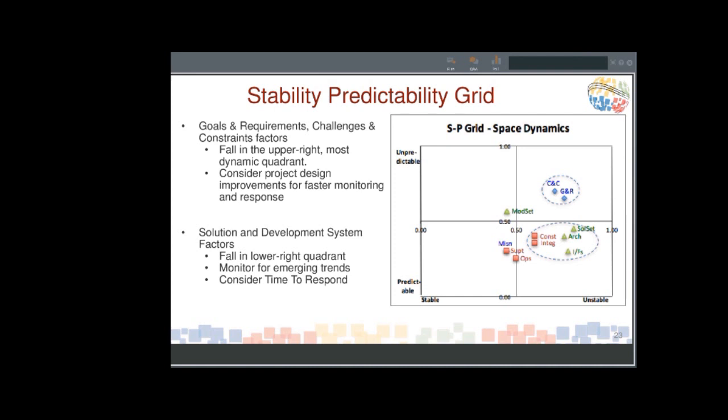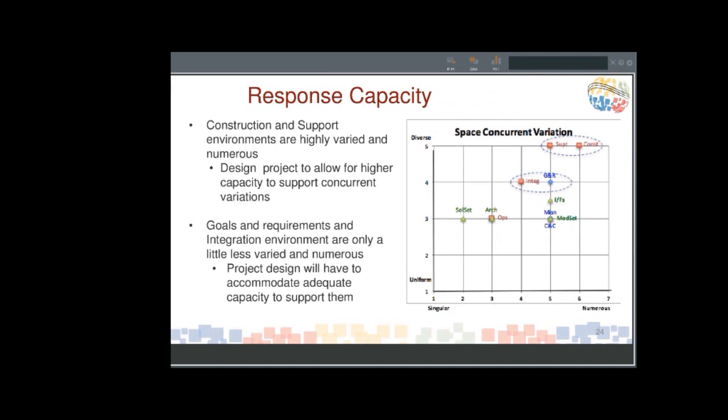Okay? This is what this is supposed to do, is to show you where you ought to be looking at some kind of agile improvement if you don't have things. Or if you have a project design that can deal with it, you're okay. This just tells you what you're faced with. So, and again, it's real simple. The whole point of this is to reduce the stuff so that you can have a group conversation, be able to bring everybody's own perspectives and experiences into play quickly.